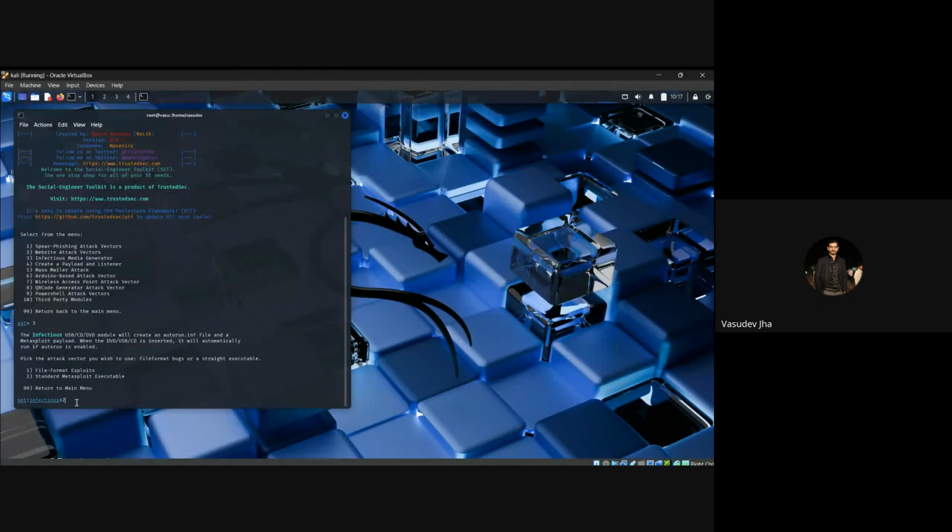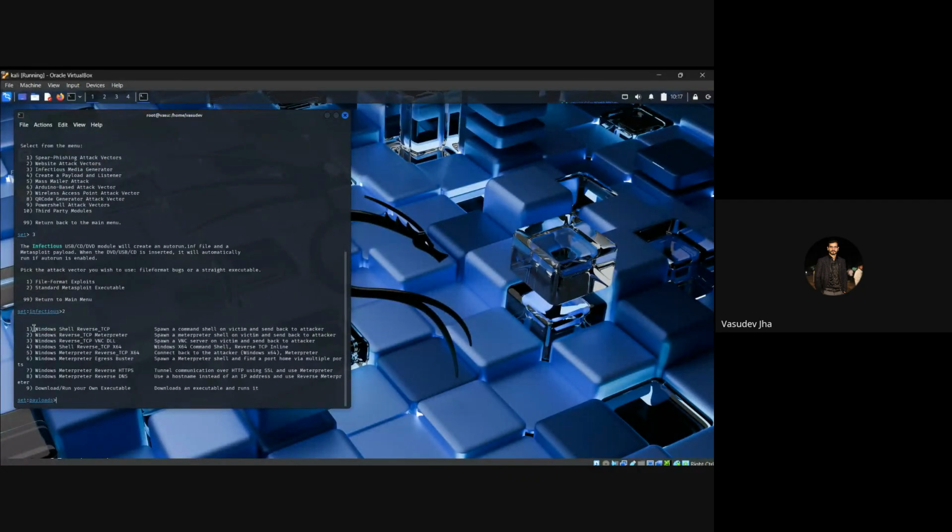So, for example, we are going to do this. Here we have all the same things. What you can do is create a payload and keep that payload in a pen drive. Nowadays CD and DVD are not in use, so you will keep it in a pen drive and give it to someone. When the person plugs it into the system, nothing will be shown to him. He will see everything is normal, but you will get a reverse connection here, or any connection you have configured.